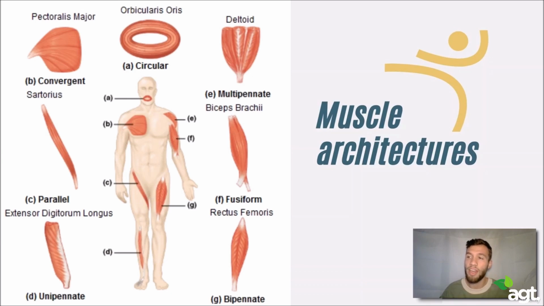What I really want to get at here is that there are muscles that go in a straight line from one tendon to the other tendon, like the parallel muscles, and that there are muscles that are somewhat pinnated and don't line up straight. So that would be the bipinnated muscles, the unipinnated muscles, or the multipinnated muscles. Check out the muscle map in the additional content section if you want to learn more about the location and the name of the muscles.